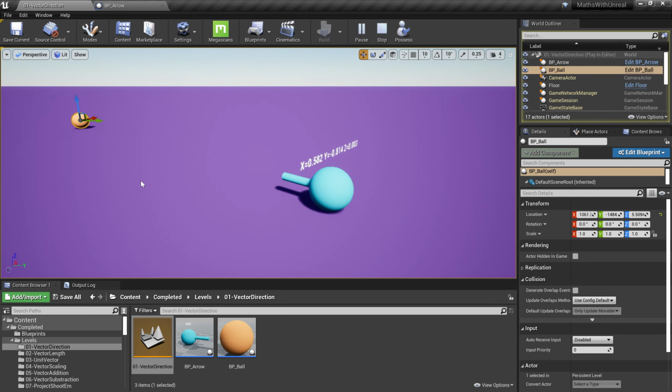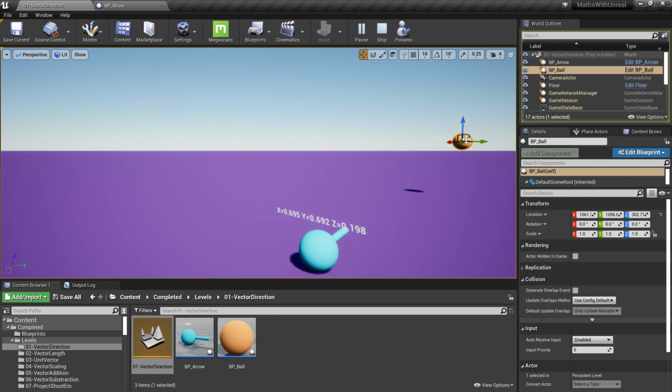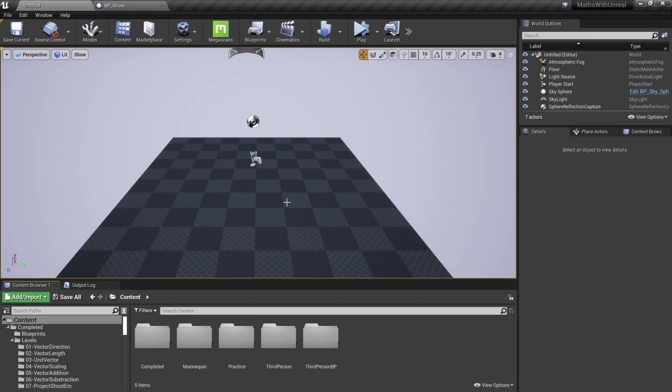It doesn't matter where I put my ball, the pointer will always follow that direction. So basically what I want to show you is that this ball has a directional path, and that's how this arrow or pointer can point towards this ball. Let me show you how to do this. It's quite easy. Now we are trying to understand how this works.